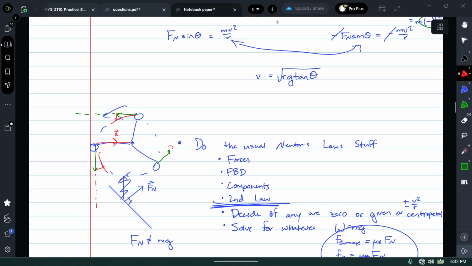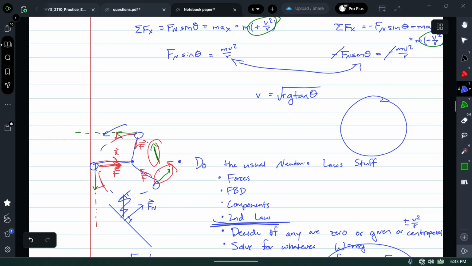Literally think of to get from this direction of velocity to what it is slightly later in the circle, you have to take it and twist it towards the center of the circle to get this new vector. That's the role of the acceleration, it's telling the velocity what to do next. And so it's always towards the center of the circle, always saying, go that way, go that way, go that way. And same goes for the centripetal force. It is what's making that acceleration happen. It is the pull that's actually causing it that says, go that way, go that way, go that way. So anyway, cleaner figure.